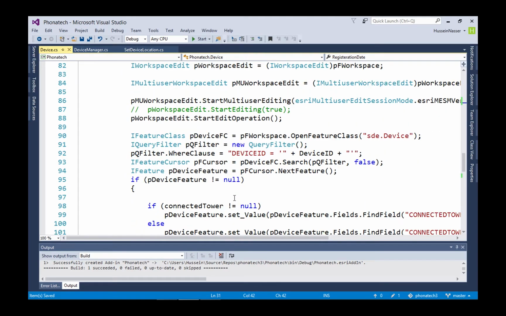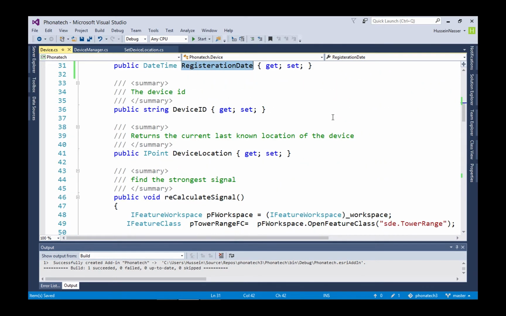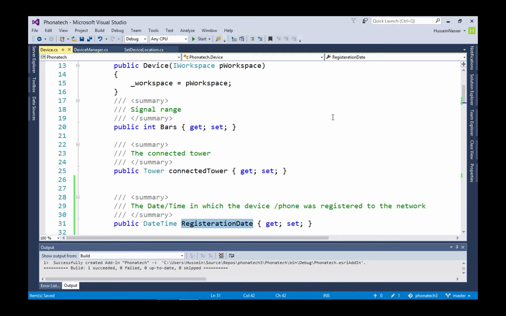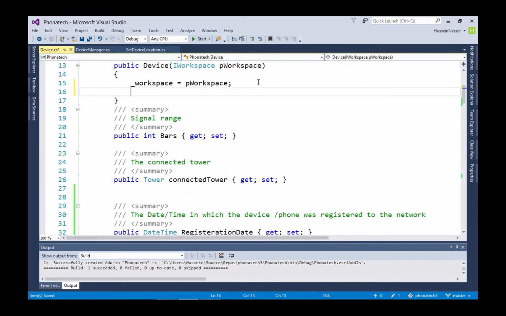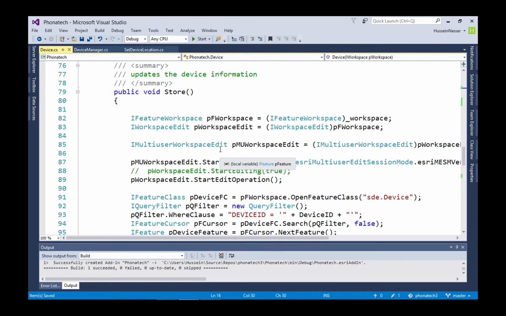And then here, by default, I am going to use datetime equals datetime.now, just in case someone forgot to set it, you're going to use now.